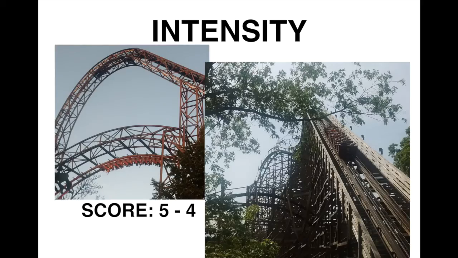Next up is the intensity. This one, in my opinion, is actually pretty hard. The wave turns on Outlaw Run are fantastically intense, and they're awesome. However, I will have to give this to Goliath. This ride is super intense, and that first drop just completely takes your breath away. The overbank turn, fantastic. Some serious ejector airtime on that first hill, and that 0G stall is amazing. Don't get me wrong, Outlaw Run is still extremely intense. However, I just think that Goliath is slightly more intense.